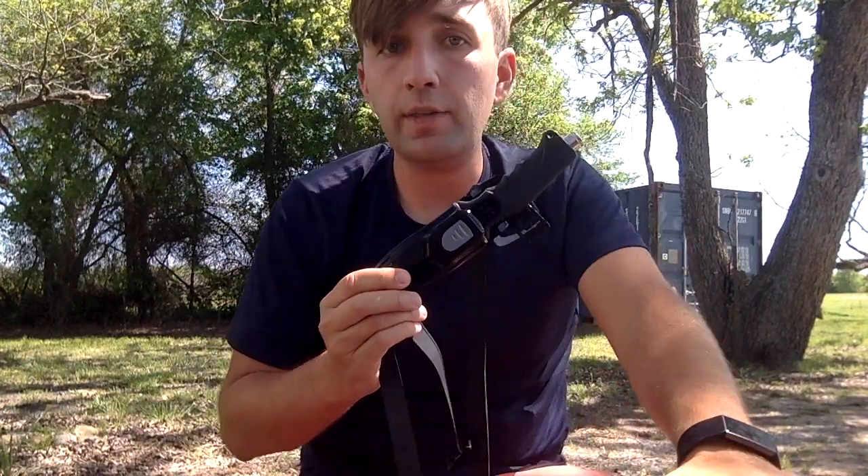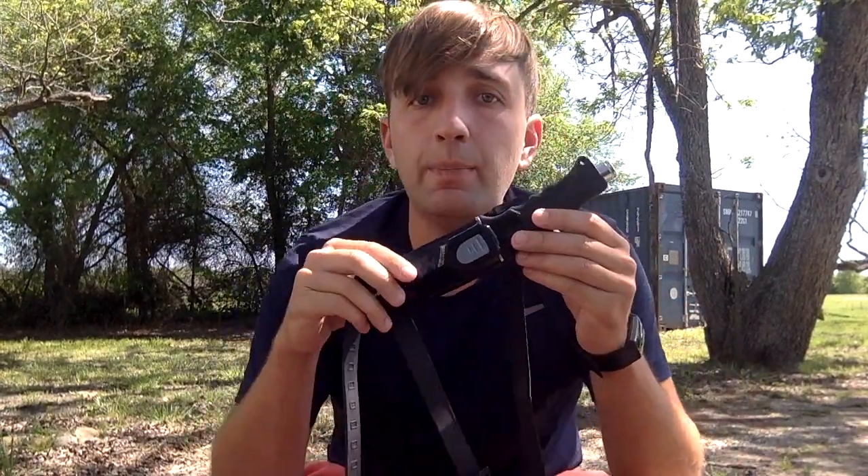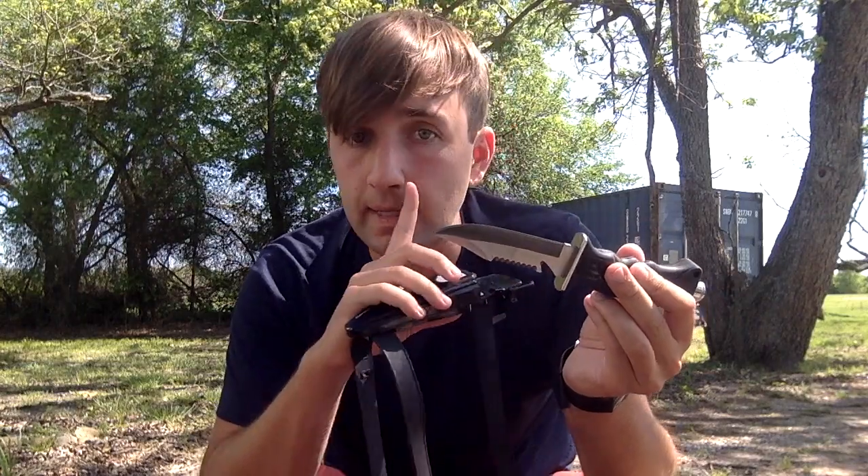I have my dive knife. Now, this is not so that I could go hunting for animals or keep animals away from me. When you're underwater most of the animals aren't going to bother you. This is in case I'm in danger — like if I'm swimming and I get caught in a fishnet, or I see a sea turtle caught in a fishnet, I'm able to take this knife out and cut it free.